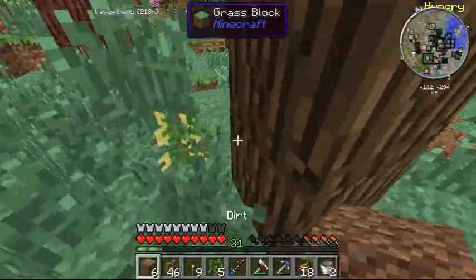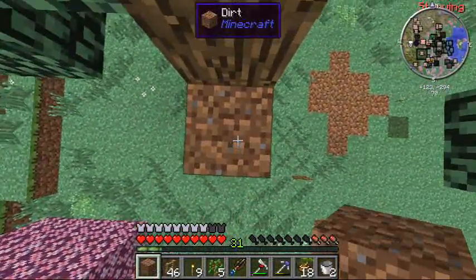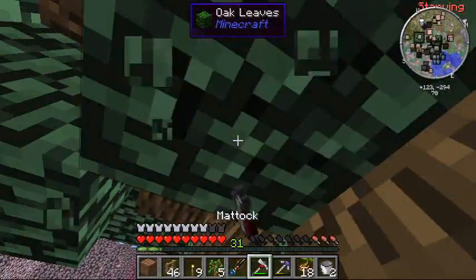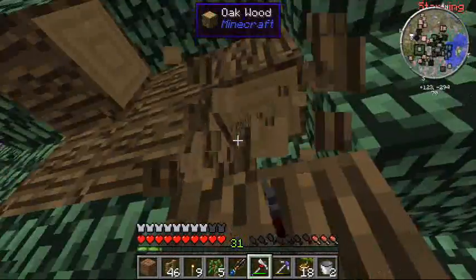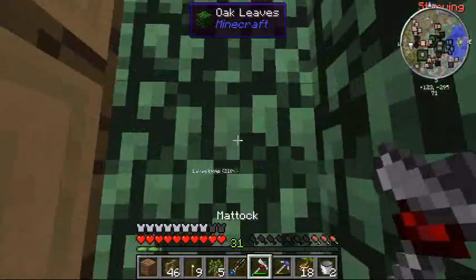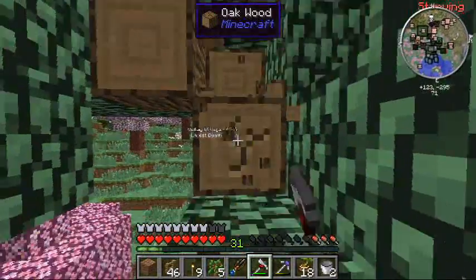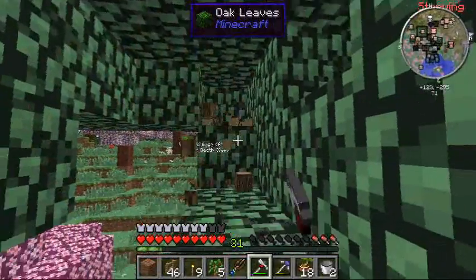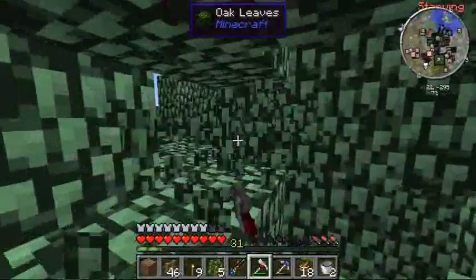Right, I'm going to do this one a little differently and just go up the side. And then just take it down from up here. Because if I'm not high enough, I can always do that. Yep, that's pretty much the top now. Oh, that's a thick branch. Right to the edge as well.